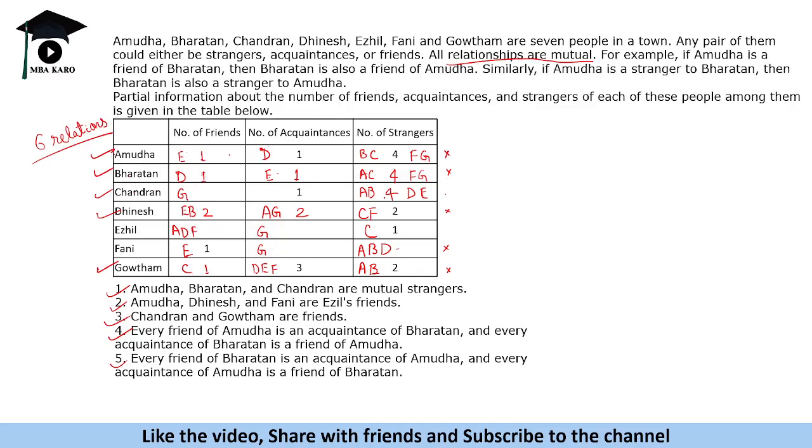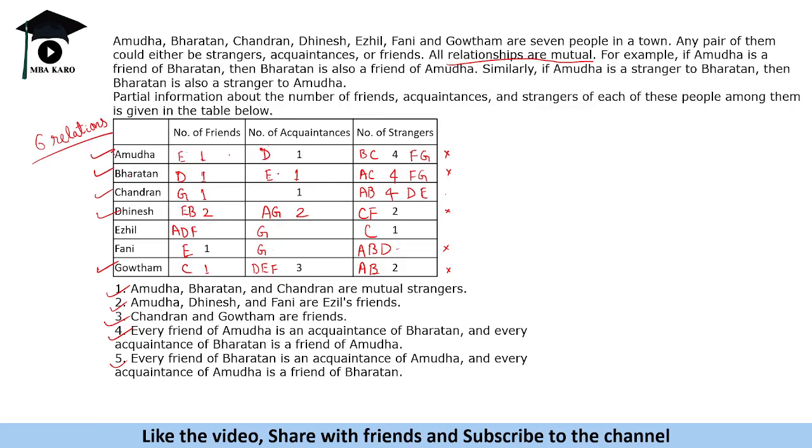Now we know that for this and one this. Okay, so Azil has one relationship left, and for Fani also one relationship is left. We have filled five relations A, D, F. We have to fill B for Azil. Okay, so where does Azil come in B?